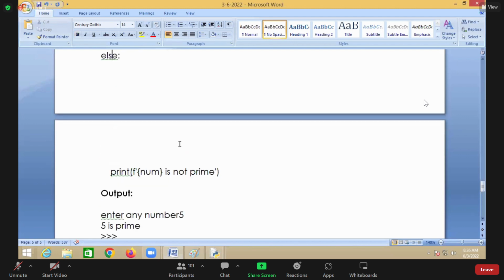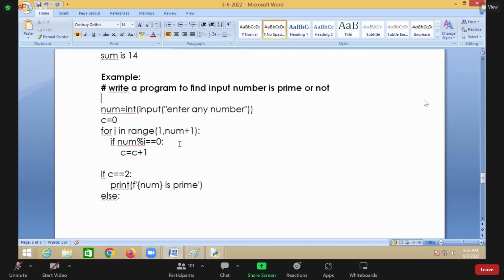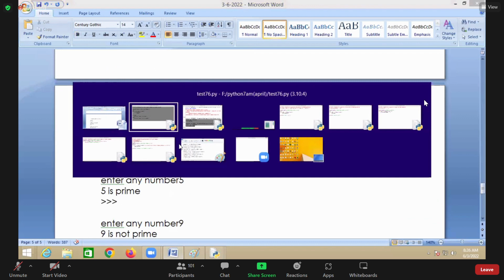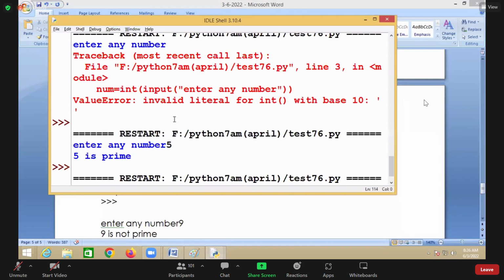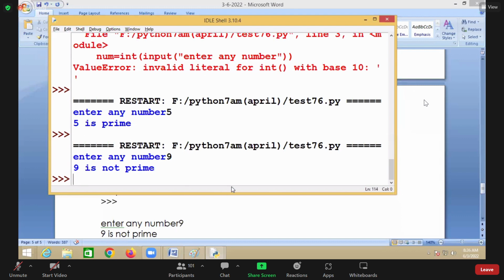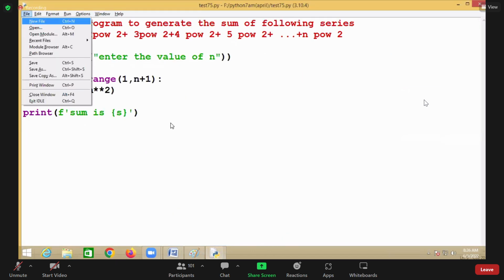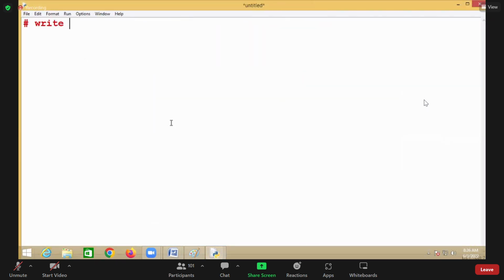You cannot generate float sequence or any other sequence, right? Suppose I want to write a range. Now you tell me, I want to write a range that should generate alphabets from A to Z. I want to generate alphabets from A to Z using range. Write a program to generate alphabets, that is A, B, C, like this.